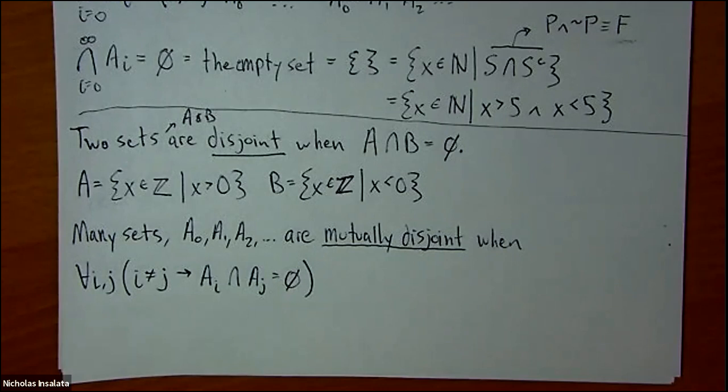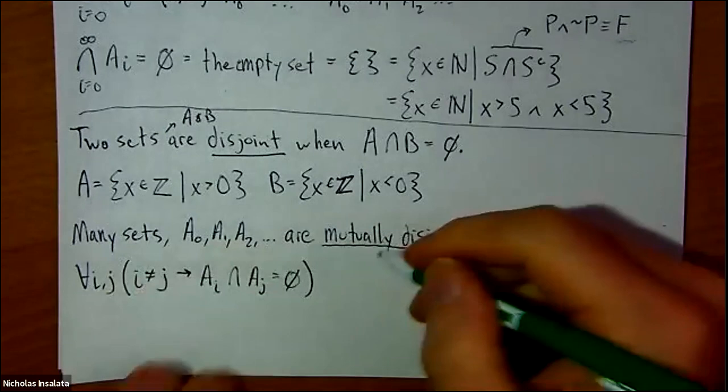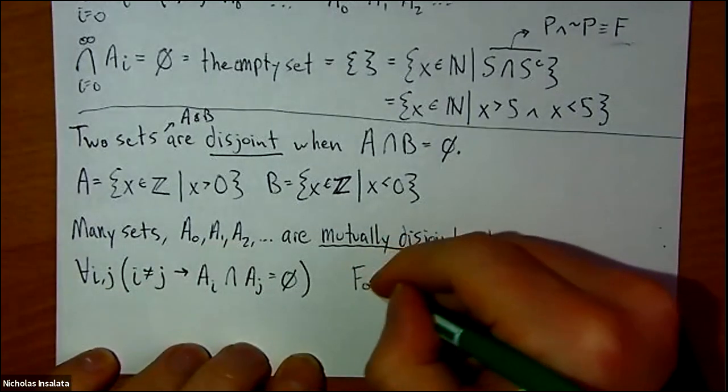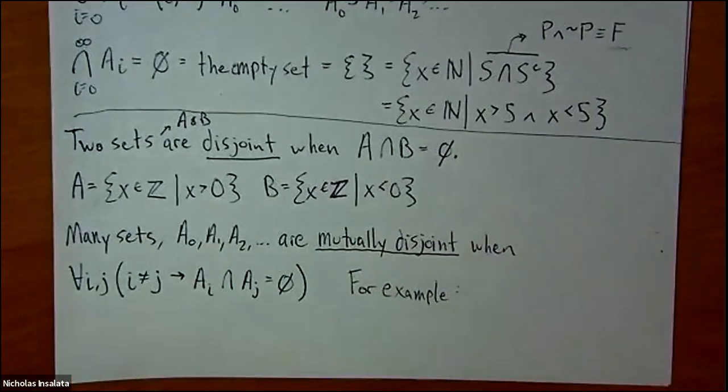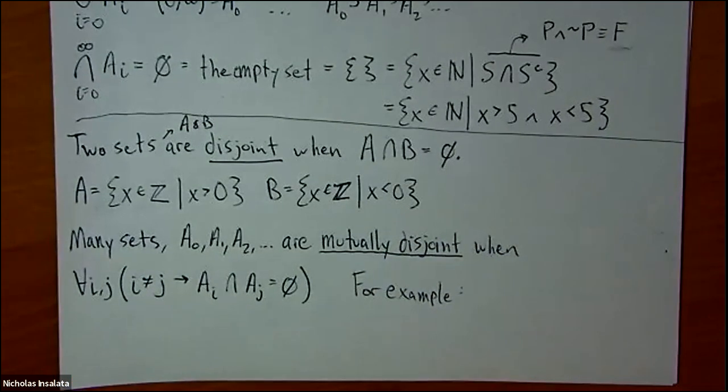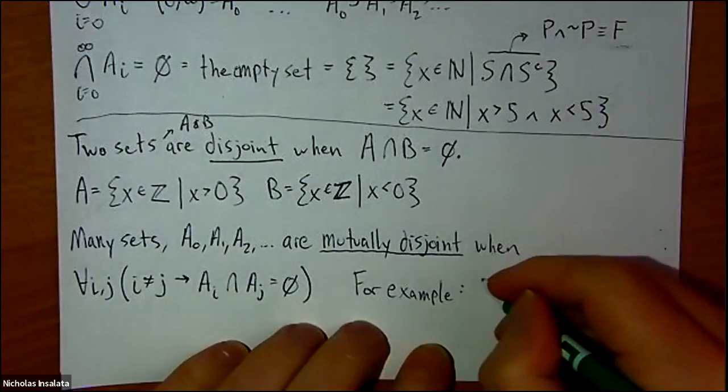Or an example. Yeah, none of the sets intersect anywhere. Perfect. That's exactly right. So can someone give me an example of 3 mutually disjoint sets? Very good, Sean. Yep. 1, 2, 3, 4, 5, 6, 7, 8, 9.